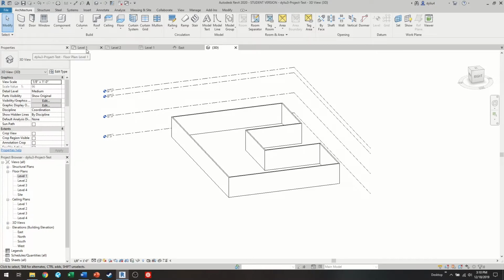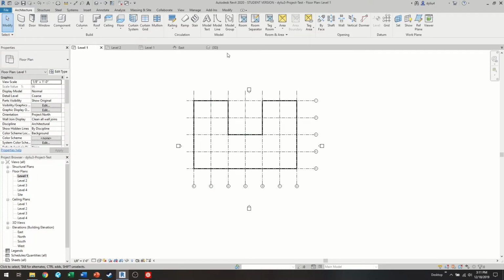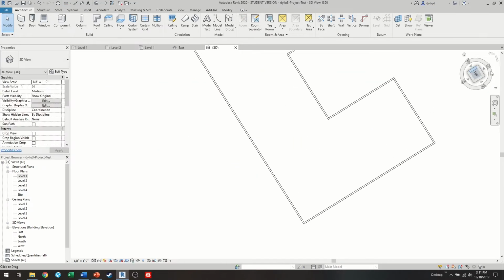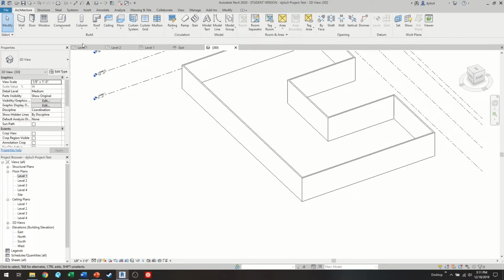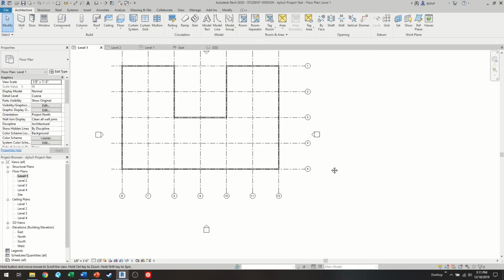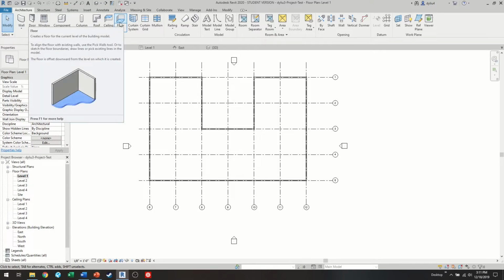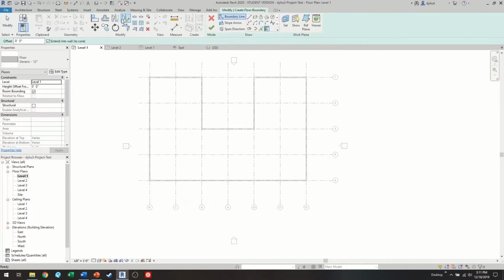Okay, let's go back to the level 1 floor plan, and as much as I love this little wall shape, I would like for there to be a floor. You know, I like something to stand on. So let's add a floor to this. And what else do we use besides the floor tool? All I have to do, it says, creates a floor for the current level of the building model. That's very convenient. This is just an architectural floor. We'll get into more detailed ones later, so I'm going to click on floor.